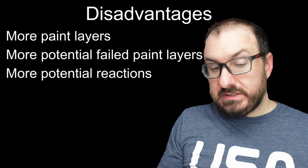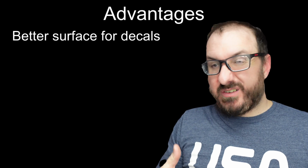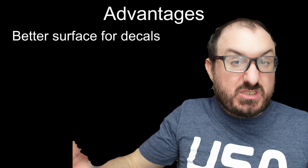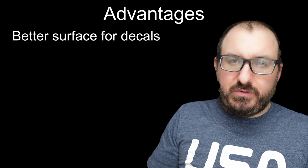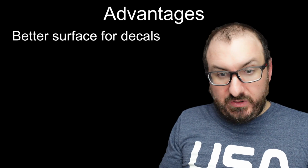Now, advantages, okay, well, better surface, technically. You're probably going to have a little bit less trouble with the solvents, maybe a lesser amount of solvents that you have to use, potentially. I didn't notice as much of a difference when I was doing the two of them, but I could definitely see where there's some merit to that. So there are some advantages there.